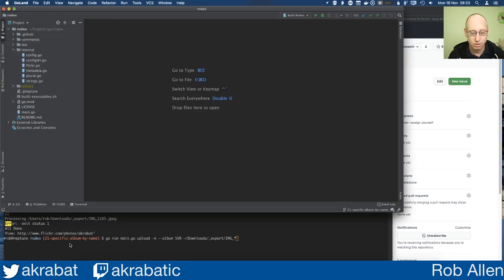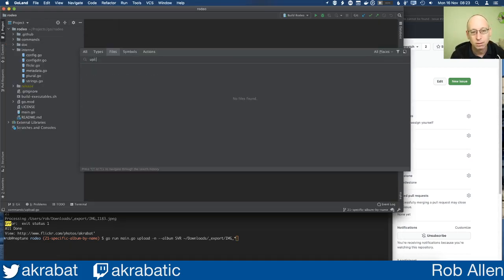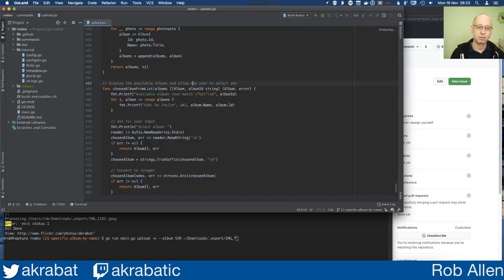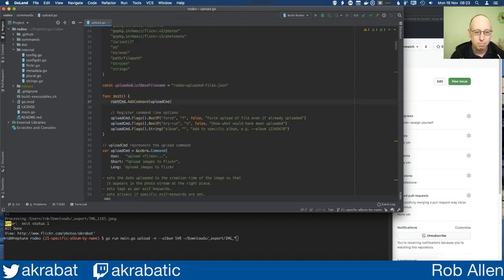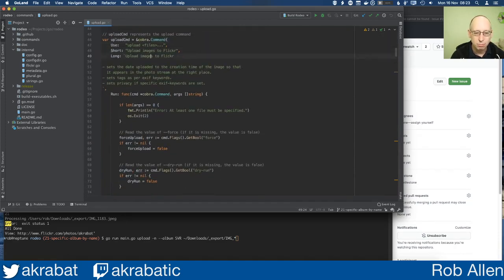Let's go up. So this is all done in upload.go. So the way it works at the moment, scroll down a little bit. What do we use? Is it called Viper or Cobra? Cobra. We use Cobra, the command line framework for Go, which is quite nice for setting up command line apps. It has an init function for each command. So this is the upload command, and the init function adds my upload command function, which is down here. So here's the upload command. And the important thing is we have this run closure where we actually do the work.